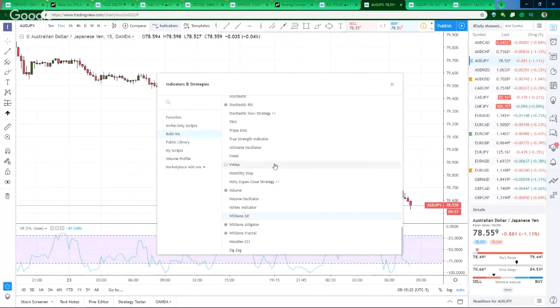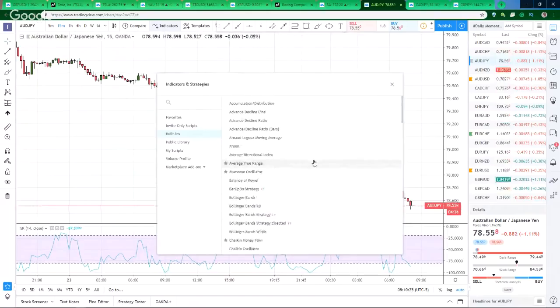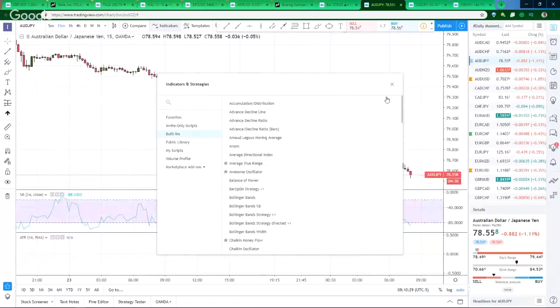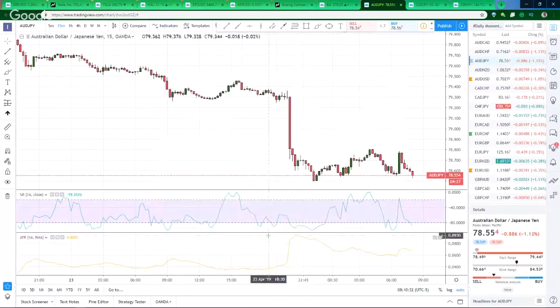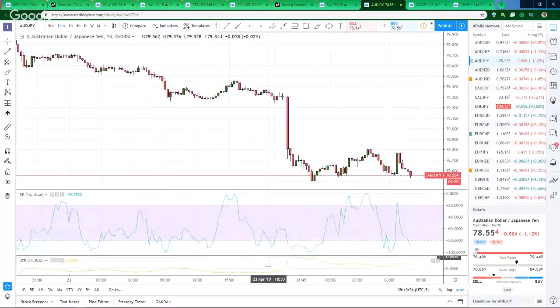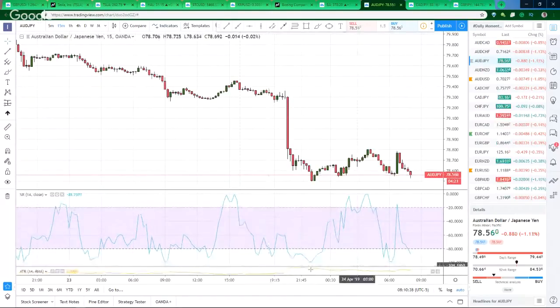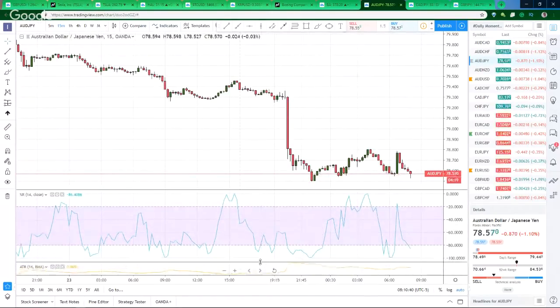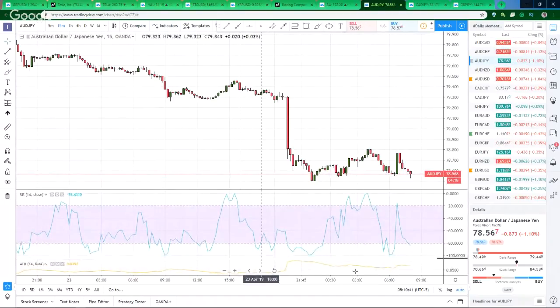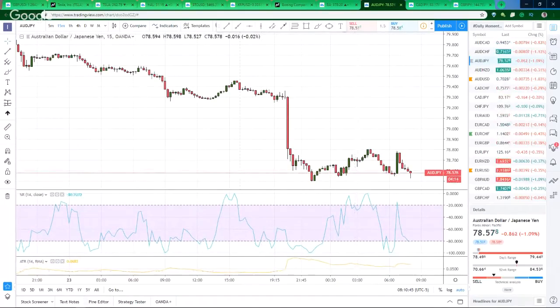Now, I also like to add the ATR for my trade, my price risk management tool. So I do that, and I scrunch that down because I don't need it to be too big. But I also look at that to get an idea of what the volatility is of an instrument too. I'm going to call this the %R because Williams %R is just too hard to say. And plus it shows as %R right here.